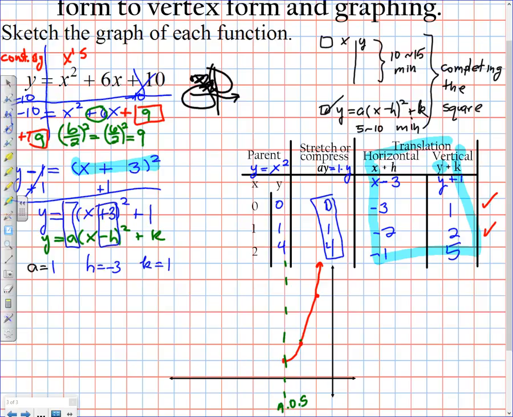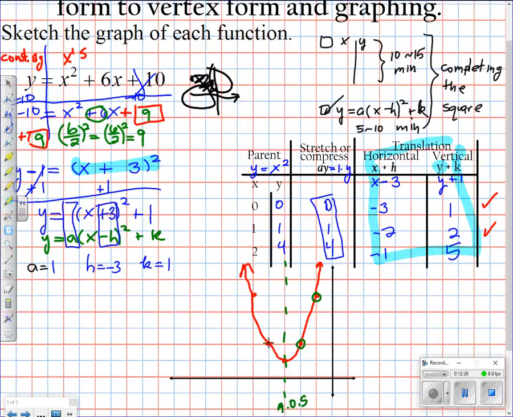So I'm going to be using the 2 points that I know. I know that point and I know that point. What I'm going to do is find the distance between this line and that point. The distance is 1. Count 1 in the opposite direction, and then drop the point. The distance between this line and this point is 2. Go to the opposite direction. Now connect 2 and 1 and connect 2 and 3. And that is your graph. That's it, you're done.